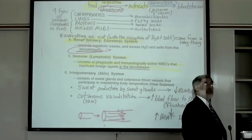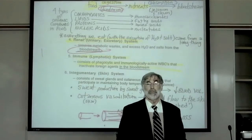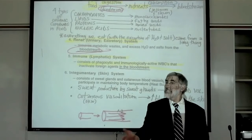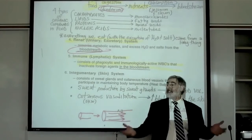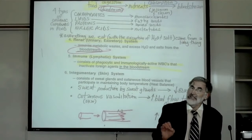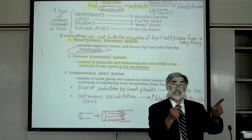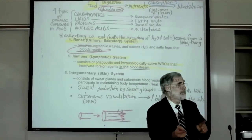If they measure the sugar levels in your blood, the amino acid levels in your blood, the cholesterol levels in your blood, it's the digestive system. That's the system that's involved in digesting and absorbing the sugars and the fats and the cholesterol and everything else. So by analyzing the chemical levels in your blood, it starts to point for the clinician which organ systems are failing. Where's there a problem?